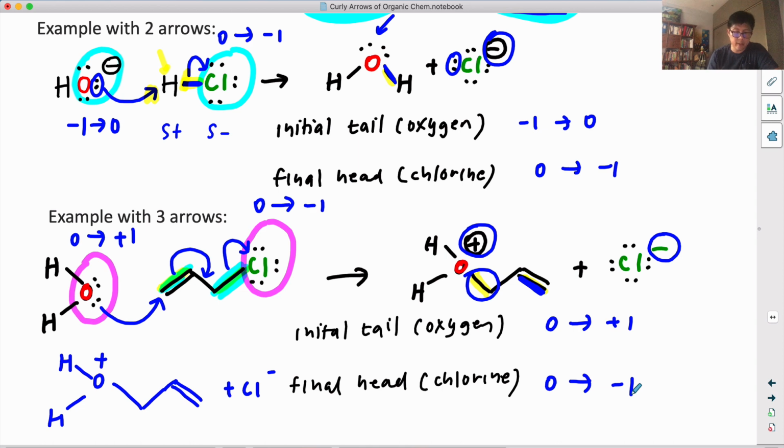So everything you can see from here, like this part, is a lone pair becoming a bond pair. You can see lone pair becoming bond pair. This one, in red, is what? Bond pair becoming bond pair. And this last part, in a different color, you can see is a bond pair actually becoming a lone pair. In fact, I should draw the dots. So actually it's like that, a bond pair becoming a lone pair. So hopefully this gives you some idea of arrow drawing. Let's move on and try the next example.